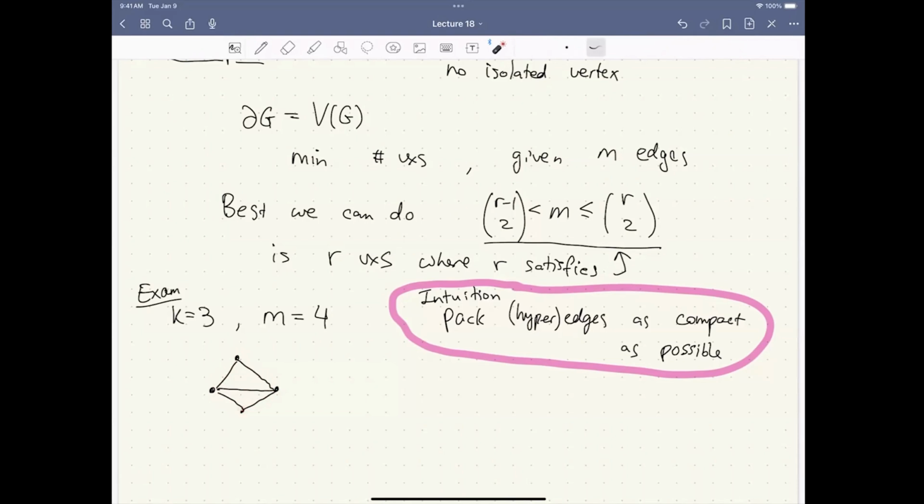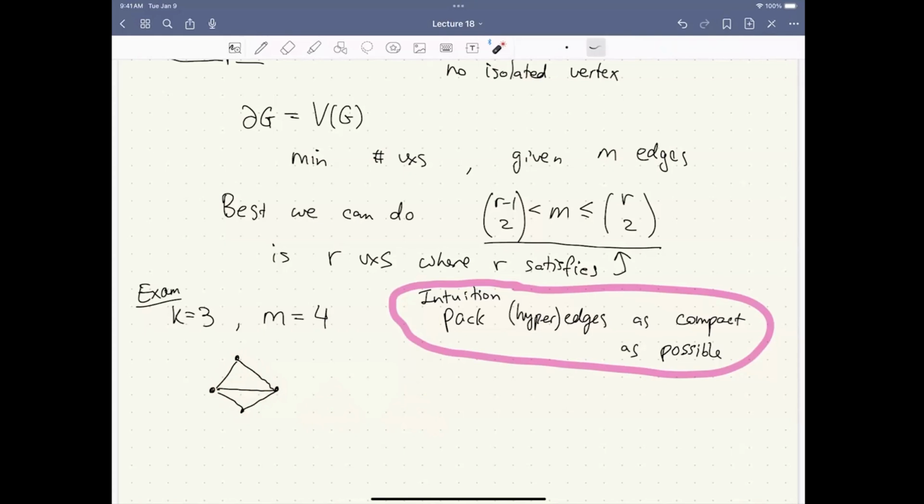It's better to introduce a new vertex and make use of the previous vertices. Because if the 2 edges you have are disjoint, then the shadow size immediately becomes 1, 2, 3, 4, 5, 6. You have 6 pairs lying in the shadow, so that's bad. But if you make use of the previous 3 vertices and you introduce a new edge like this, then what's the shadow size now? 1, 2, 3, 4, 5, right? It's smaller than 6. And it's not hard to check that this is best possible.